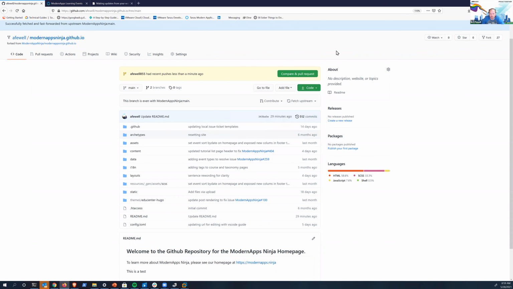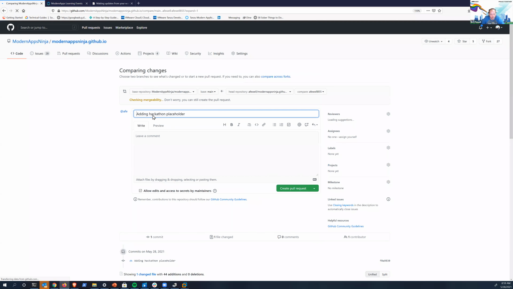You can see that my fork already knows. I didn't have to refresh the page. Click compare and pull request, and make sure that you have a nice comment here so that I know what's going on. Real quick, you can check this directional arrow, which is awesome because it helps you really understand. You're taking information from your fork, from your new branch, and sending it to the base repository, to the main branch. That's what I want the pull request to be.